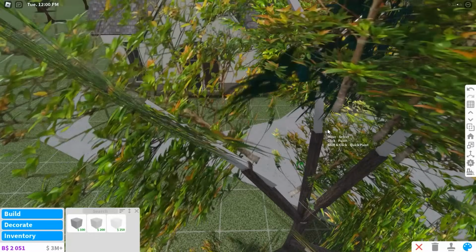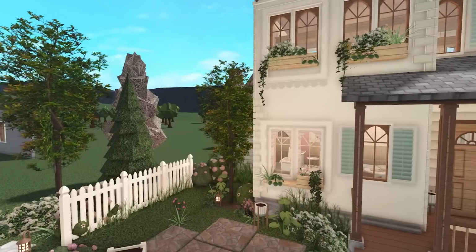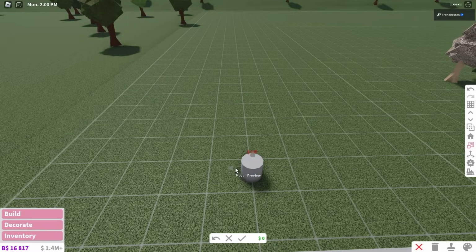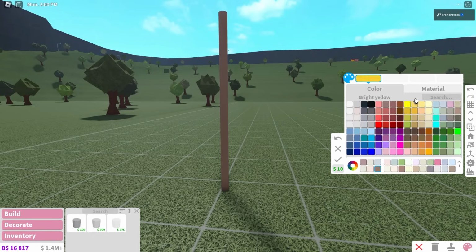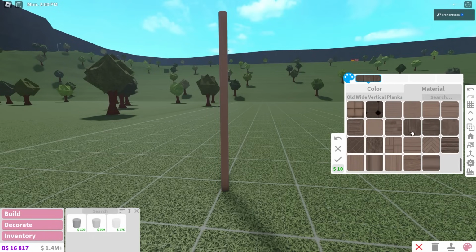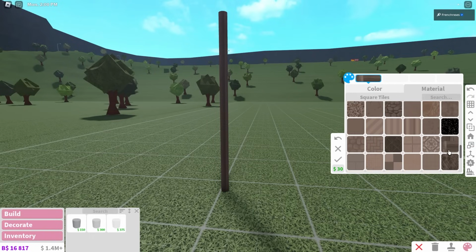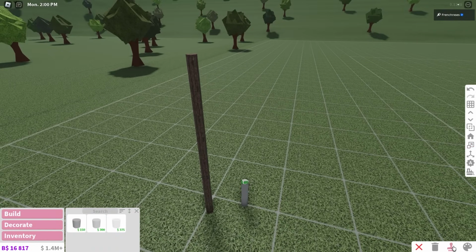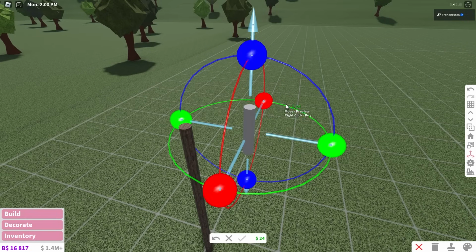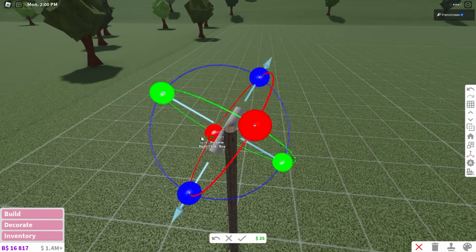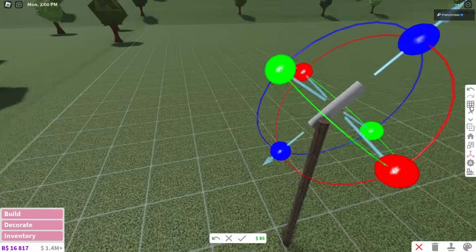This one is definitely a lot more money, so if you want a cheaper version, here is my low-effort tree. We're gonna take a vertical cylinder. Then I'm gonna make it super skinny and resize it up a bit so it's kind of like a tree height. I just color as I go, so I'm just gonna color this right now. Then I'm gonna take another vertical cylinder, size that down as well. But this one's gonna be shorter, and I'm pretty much just going to place it on top of the tree so it looks like a little branch.